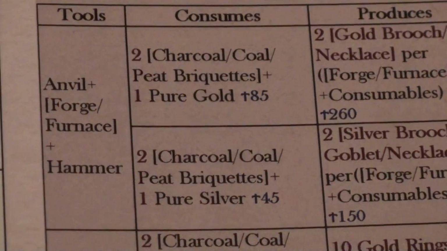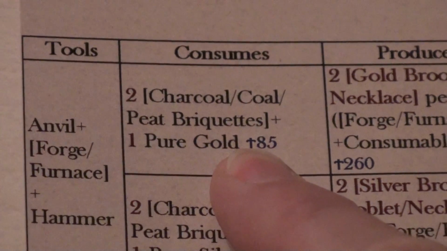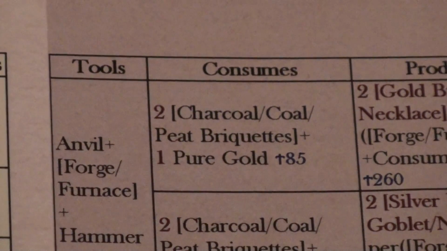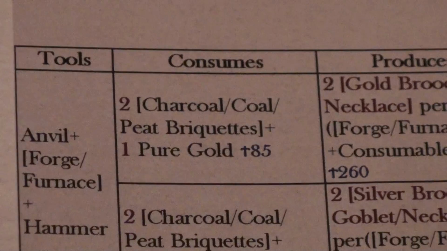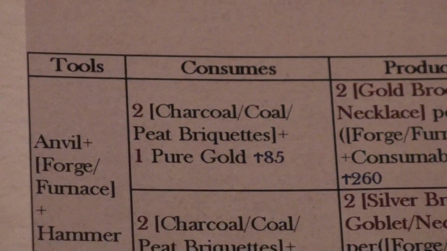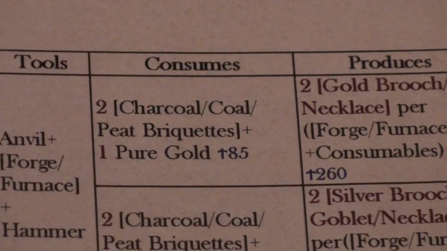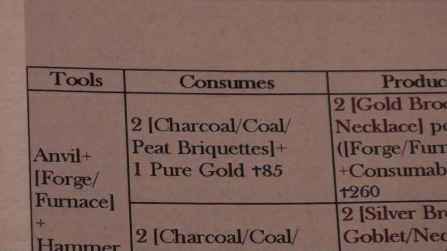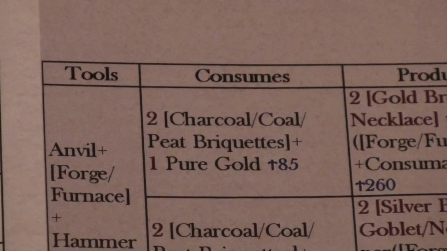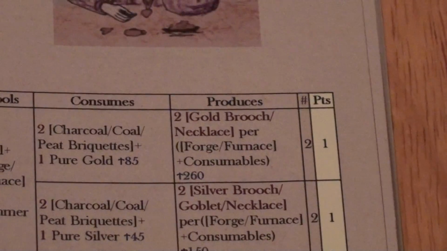The upside down sword symbol, designated here next to this 85, tells a player at a quick glance how much it would cost to purchase those resources in order to perform the action. And that's actually the cheapest resources that you can buy in order to perform this action. So it would require 85 silver to cover the minimum consumables to perform this action.